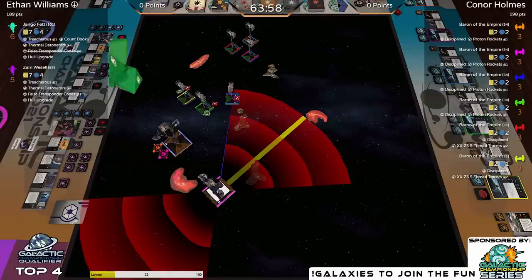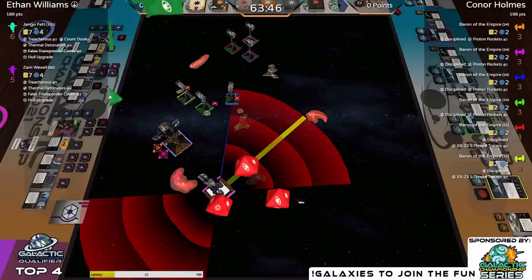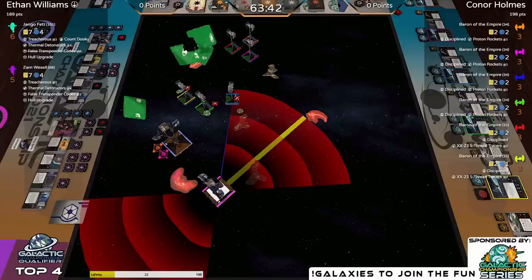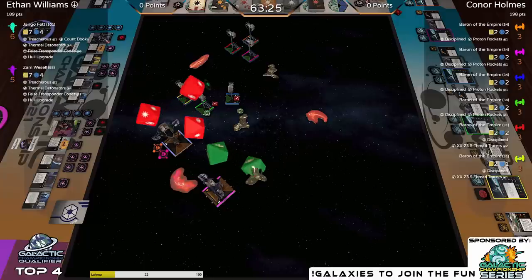Conor Holmes bringing the Skittles to play today. Here comes Zam. Yeah, Zam boosted, Nomads there. One crit to one evade. No problem. And here we go. We're going to try to set up that Tracer missile. No, I just go on primary. Oh, it's just a primary. Then why even... Save the focus? I don't know. Yeah.